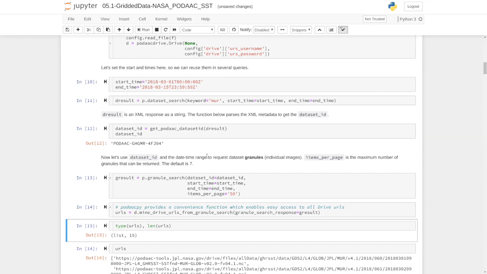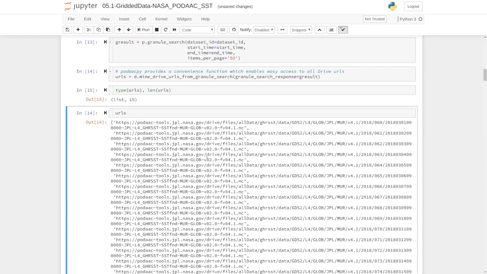Here's another step that turns the result of that first search, the Product Pi search, into URLs. And that's what we're getting. We got 15 URLs. And you can see, please don't read them all, but here's one, and the date is semi-meaningful. For example, 2018, the 16th day of 2018, the version of the data set, so it's valuable. Trouble is that this is the URL for accessing the files in a custom mechanism that is not ideal, that the product developed. So we don't want to use that. We want to use OpenDAP.